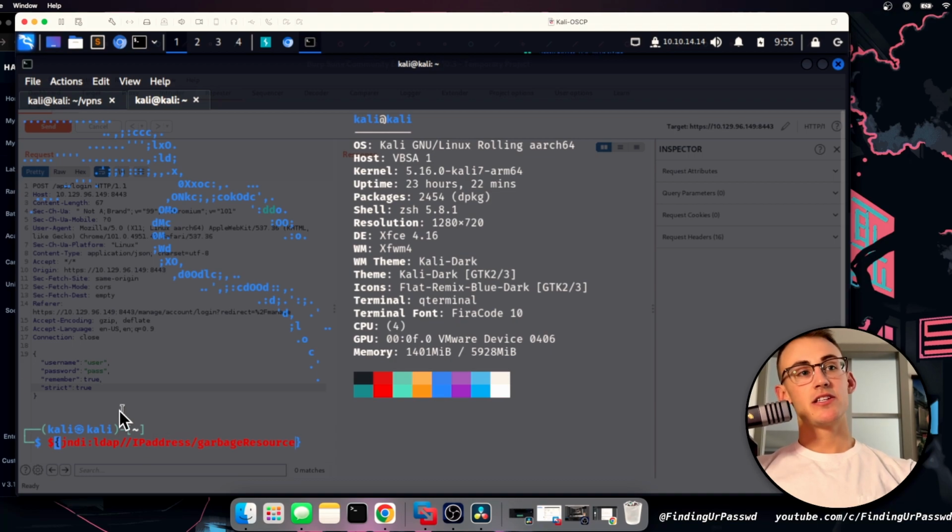This is going to be a valid log4j-esque payload, not necessarily valid in the case that it's going to work, but the actual syntax here is what you're going to be seeing with all of these log4j payloads that we are going to be submitting from this point forward.